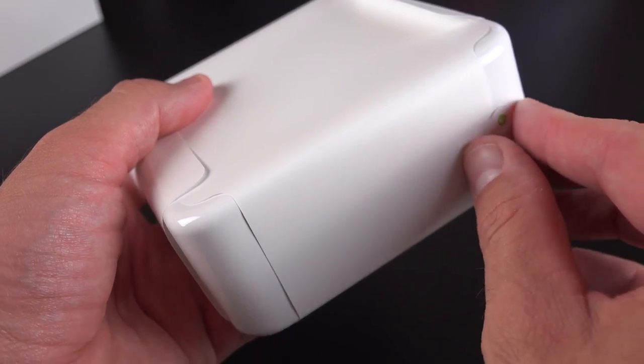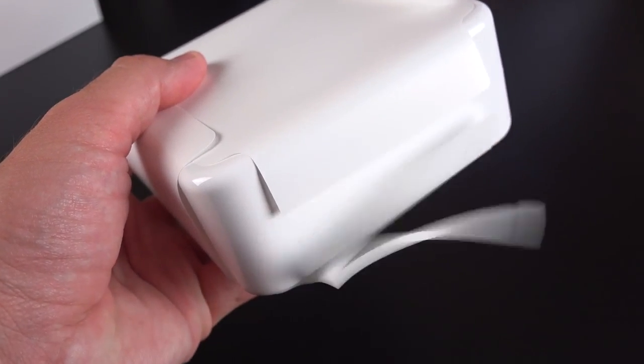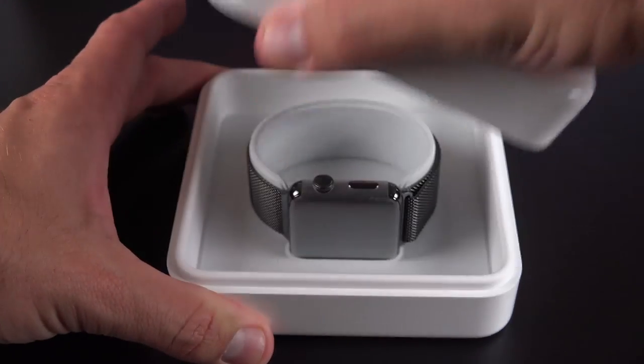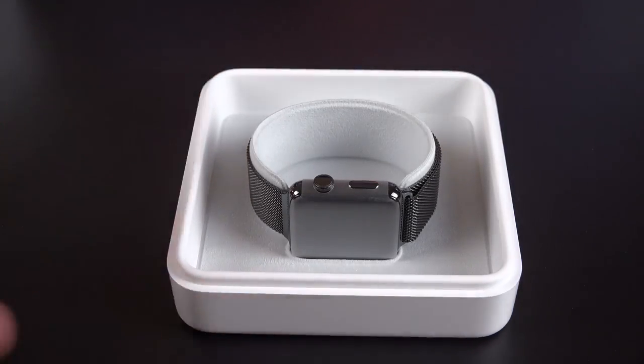So getting to the case, first thing we need to do is remove this plastic covering it. So we have this little tab along the side, and that allows us to peel it off. And then we're presented with this very glossy white and heavy duty case for the Apple Watch.